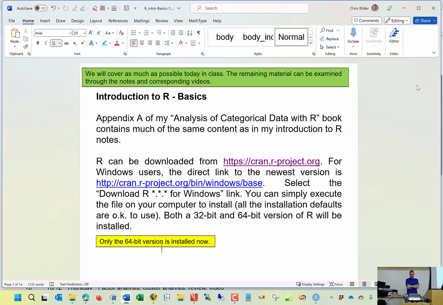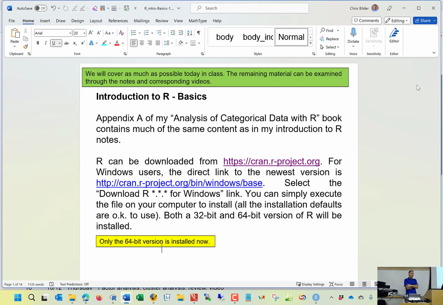R itself has really revolutionized statistics. When I was in grad school, in the mid-90s to late 90s, everyone used SAS. SAS was by far the number one statistical software package out there. One could say I grew up on SAS. I did my entire dissertation, almost all of it, using SAS.